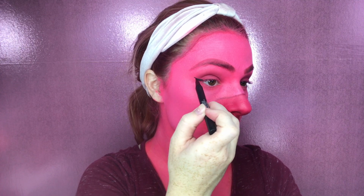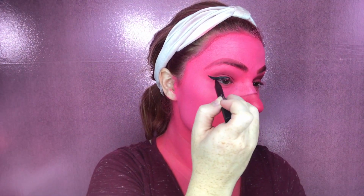Now to add even more of a drama-sized lash line along with lashes, I am doing a pretty long winged liner. Of course, Poppy is animated, so I felt like I could go to a pretty long length for the wing itself. And it's not super, super thick. It's going to be just enough to add a bit of boldness with the lashes. And then right here with the Makeup Forever pencil, I was just lining the inner waterline.